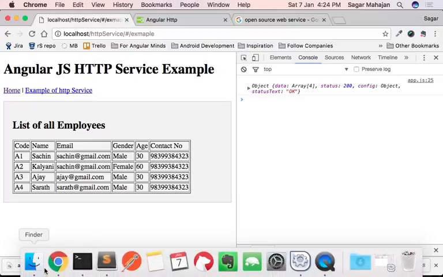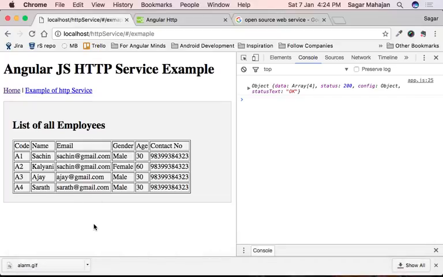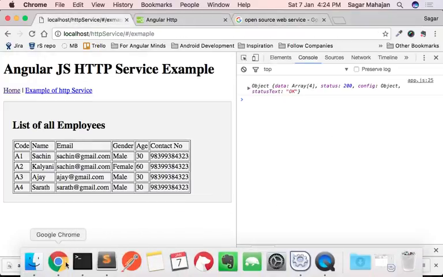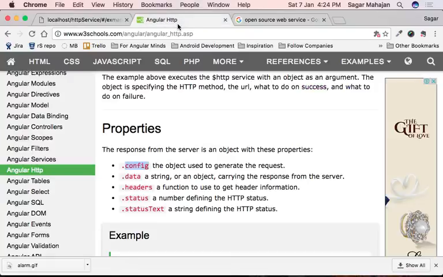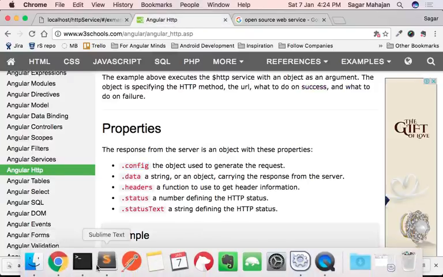Instead of that file, you can use any web service which is on the remote. You can use that. Okay, perfect. Now let's see what else we can do right here.